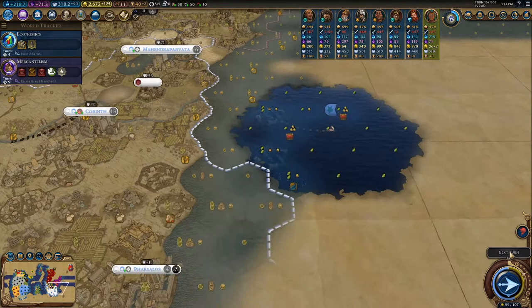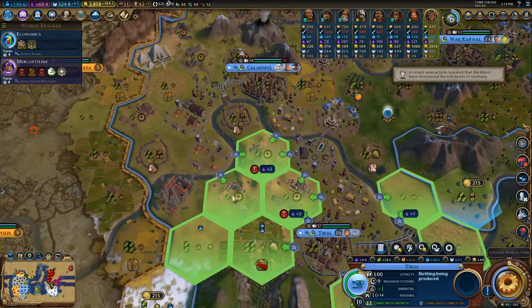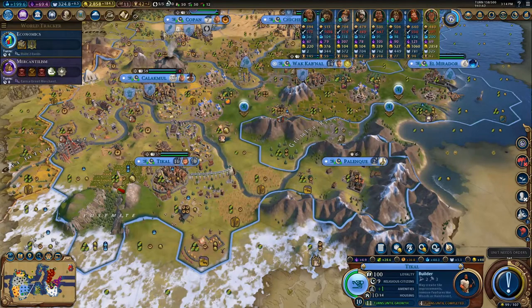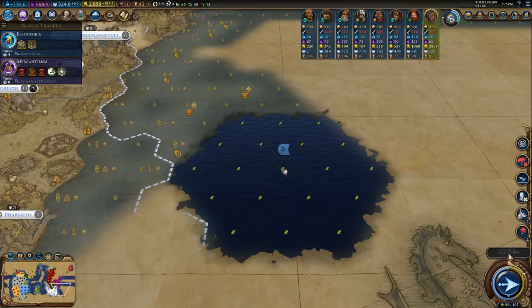Nothing in these seas, huh? You're a dickhead. Theater Square. I don't want to take that up. I could go here. That would be a plus two. I think we're going to need some more builders. Fortunately, I have to make more builders. I need to get rid of that stupid barbarian first, though. Look at Coupe trying to settle over here. Oh my god, he's going to lose that city quick. Yeah, that city is not going to pan out well for him.